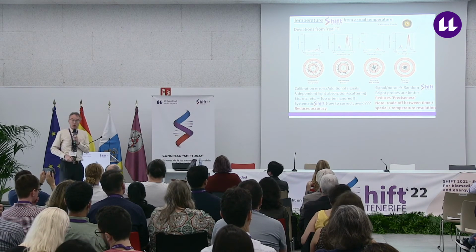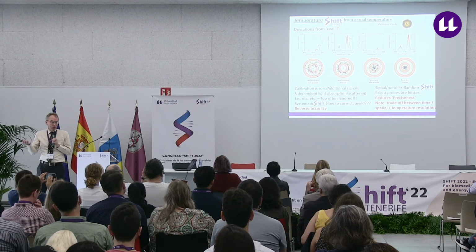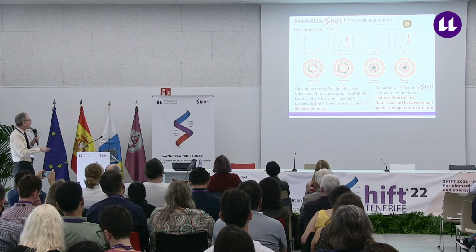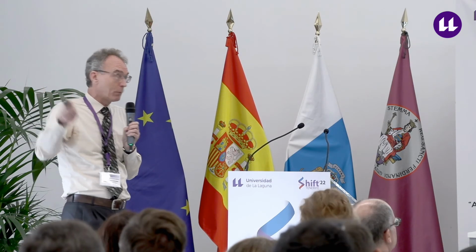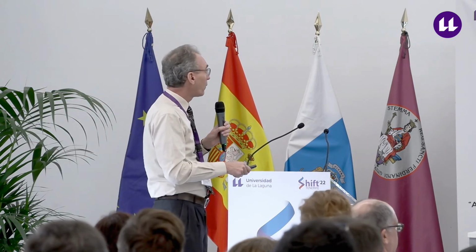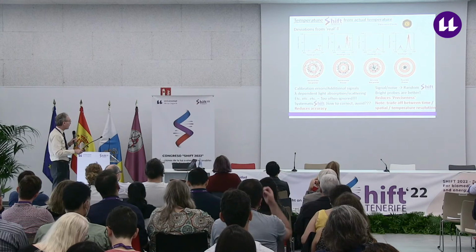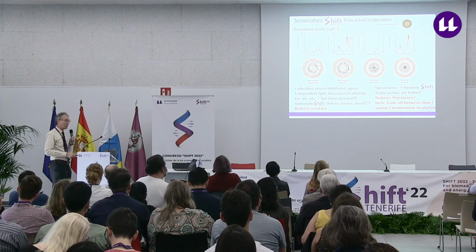However, if there are artifacts, additional signals, for example emission from a higher energy level that you integrate with the emission from your lower energy level but that shouldn't be there, then you get a wrong temperature. Even if you measure for a very long time with a very bright signal, you get a deviation from the exact real temperature, and it can be rather precise. The width of the ring is small, but there is a systematic error.